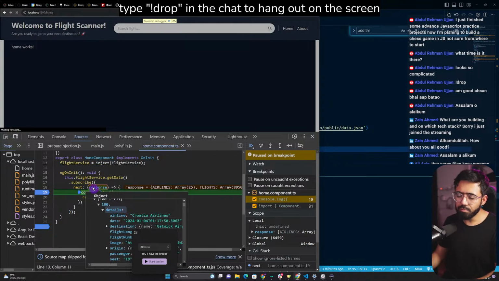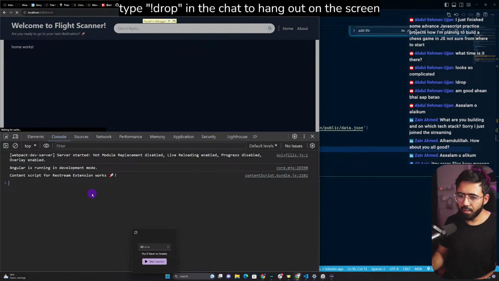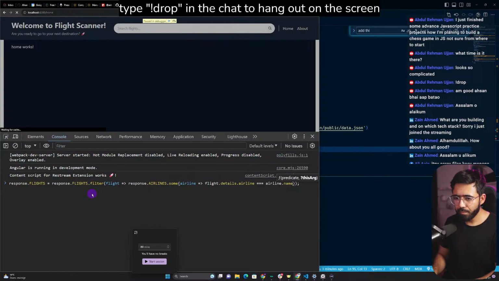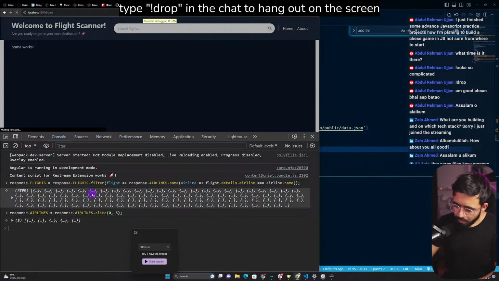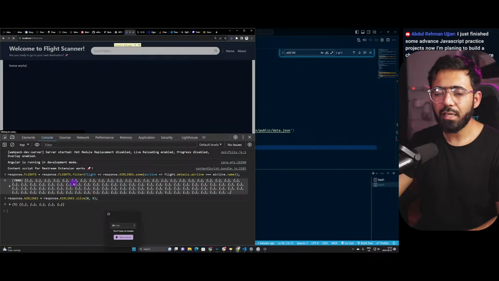Oh, details are okay. Good that we can debug this. So flightDetails.airline.name. Yay, let's go. And there you go. You have now just seen a Chrome debugger programmer.